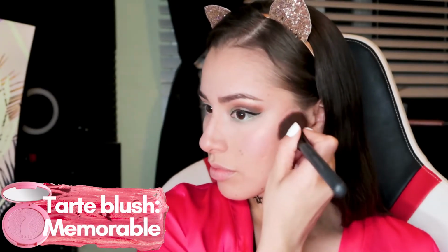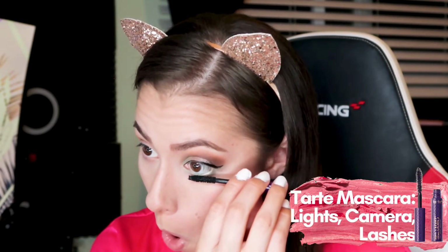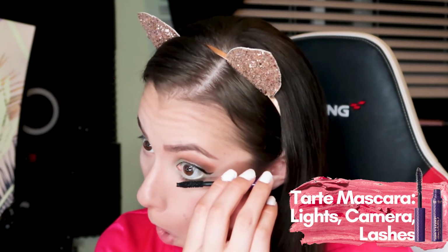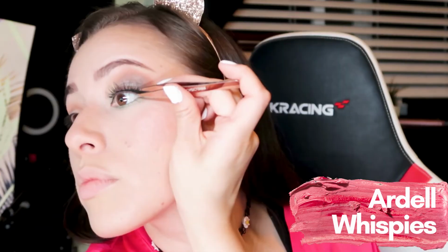Now to pop on some blush by Tarte in Memorable, and I'm gonna pat all the way up to my highlight. We love a blushing bride. Just kidding, I'm not a bride. No look is complete without defining your bottom lashes with mascara, and today I'm using Tarte Lights Camera Lashes. And today for false lashes, we're using Ardell Wispies. There we go, honey. And all right, I just did the other eye off camera. We're looking like a whole chocolate minty snack.